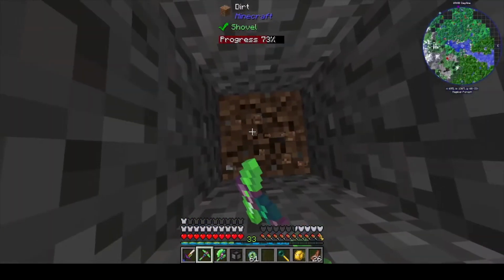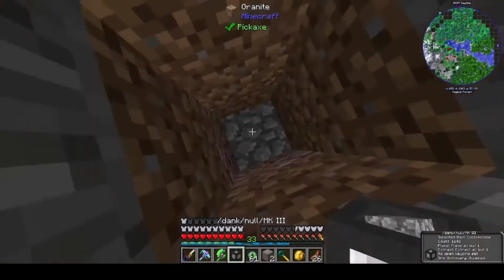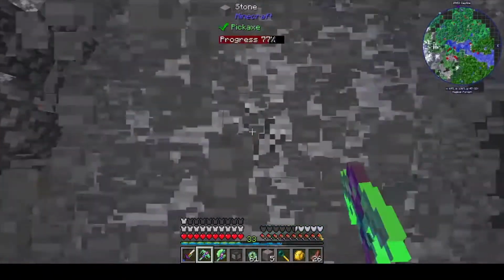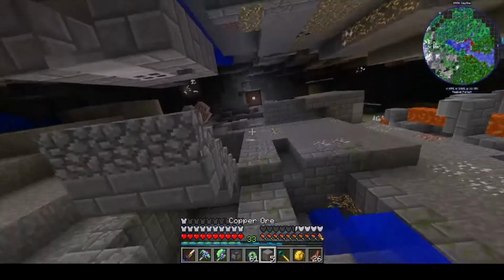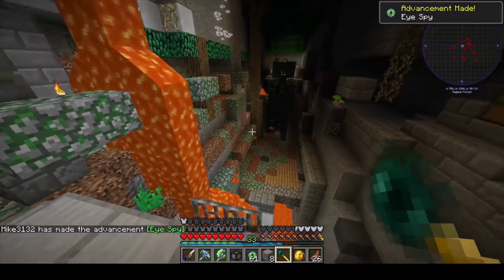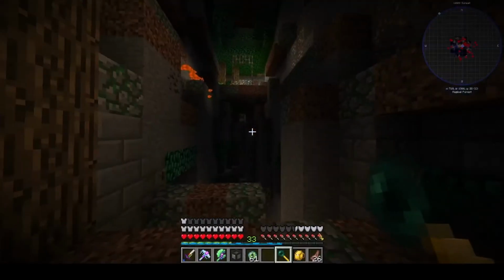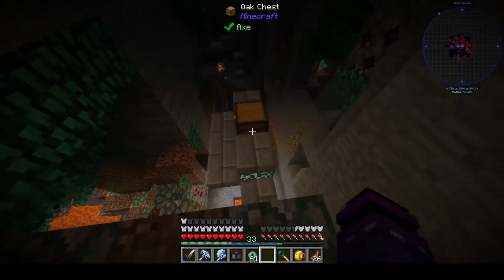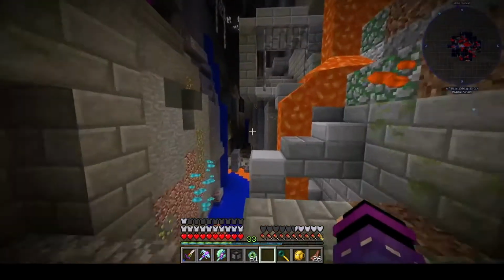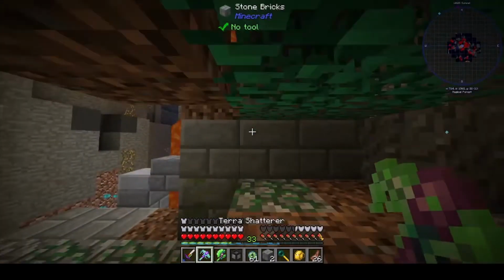Basically, you're going to dig down. Like so. Oh, shit. Okay, we found it. Now, okay, we got a really bad spawn here. Ooh, I'll take the steel, though. Yeah, this is not an ideal spawn. So, I'm going to assume... Okay, so it's not that way.